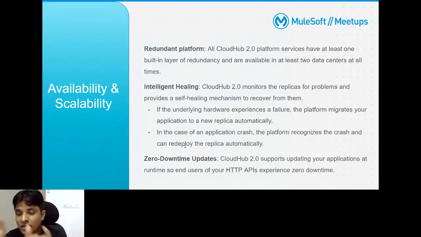That is the difference between CloudHub 1.0 and CloudHub 2.0. Even for a single replica, a redundancy will be created for your deployment. That is inbuilt in CloudHub 2.0 and will save you a lot of time. If anything goes wrong with the active copy, the passive copy will immediately become active, and the failed one will either be deleted or a redundancy will be created for it.